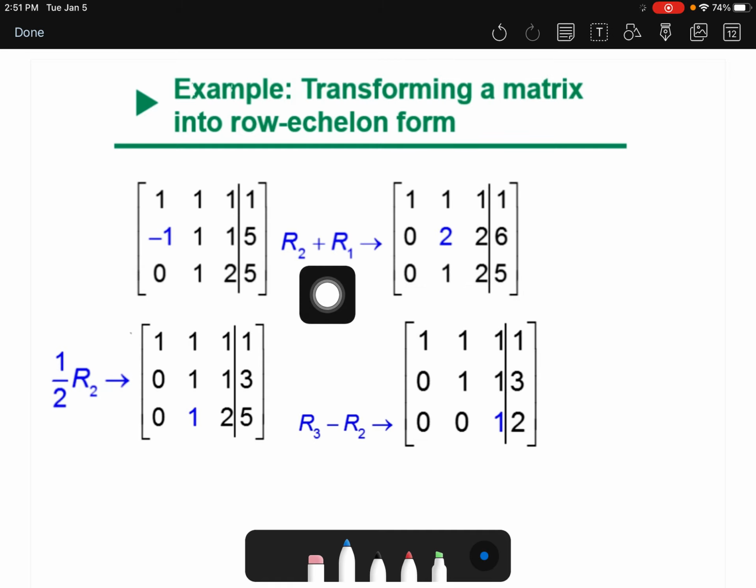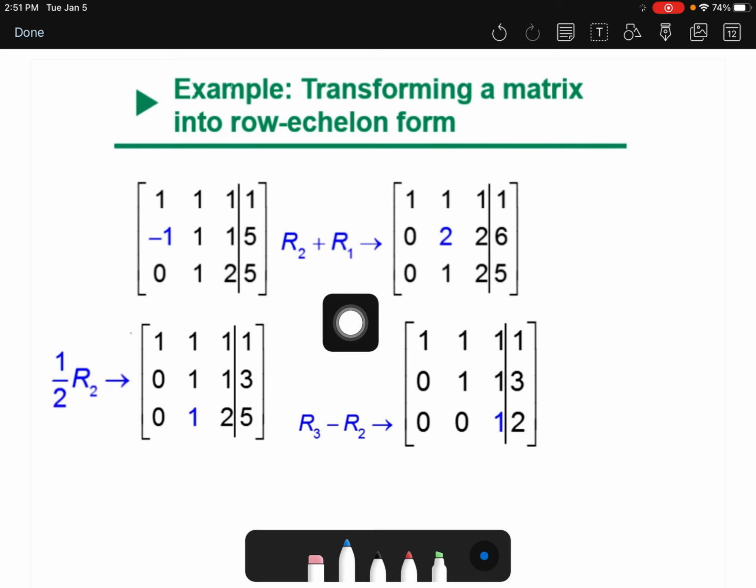But to get a new row 2, I'm adding row 2 plus row 1, because I can add or subtract any two rows. So if I do that, row 2 plus row 1, negative 1 plus 1, that's why I have 0 here. Okay? And then it's going to be 1 plus 1, that's a 2. I'm going to have 1 plus 1 again, that's also 2. And then 5 plus 1, and that's 6. So that's how I get that new row. Now on the quiz, you will have to do a couple of these types of things where they ask you to add two rows together, okay? Or possibly like this, okay?